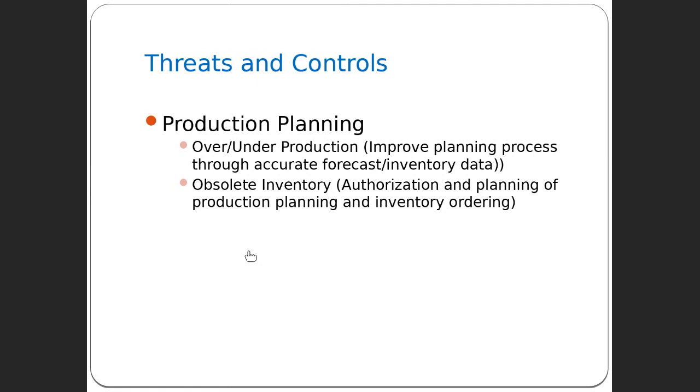So here, a few things must be done. Number one, the production must be planned based on how many you can sell and how much inventory you have, and the production must be authorized by someone who has a clear idea about the amount of production that is necessary when you have X amount of demand. So the demand as well as the existing inventory must be taken into consideration, and then the production must be authorized to avoid over or under production.